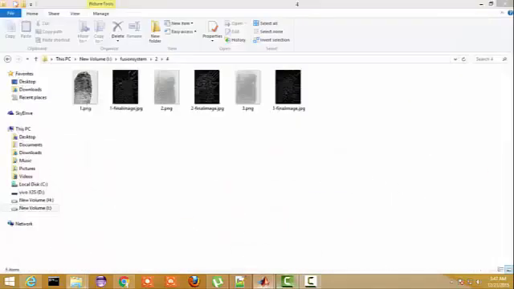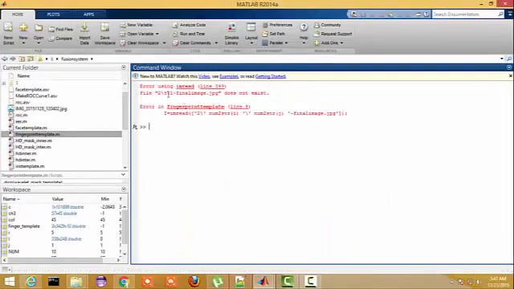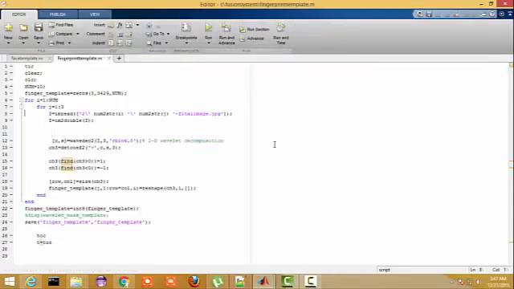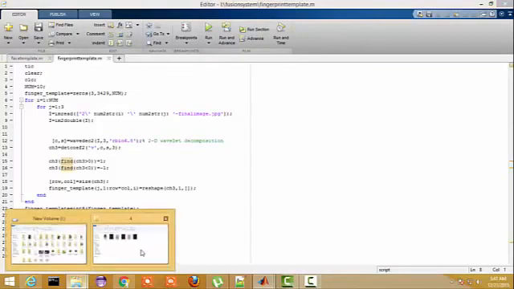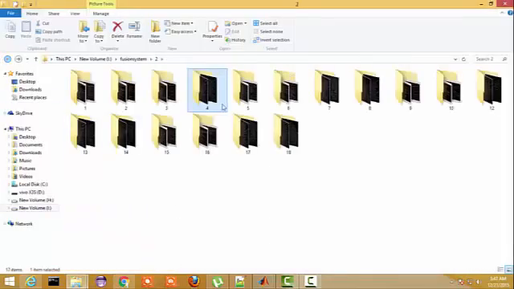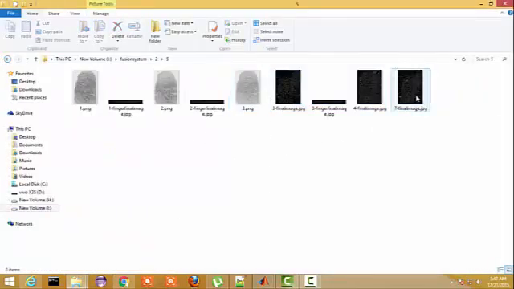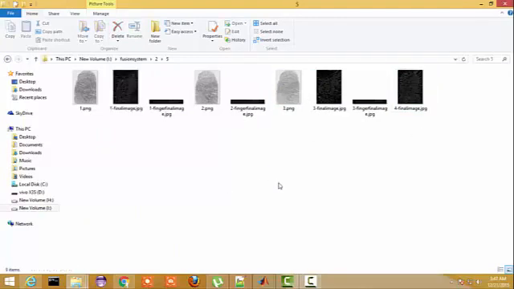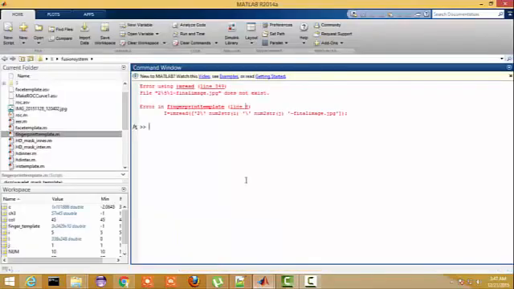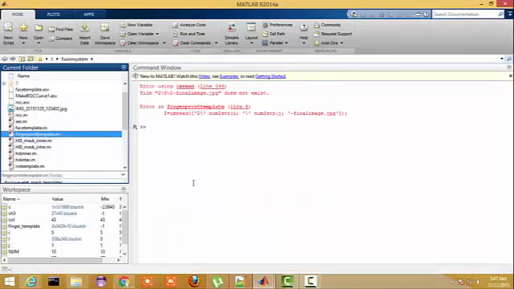I again encounter an error. Let me check what the error is. In the fifth folder there is a missing 1 final.jpg. I go to the fifth folder. What is the problem here? Okay, this is the problem. So I rename this image, and I again move to the front.